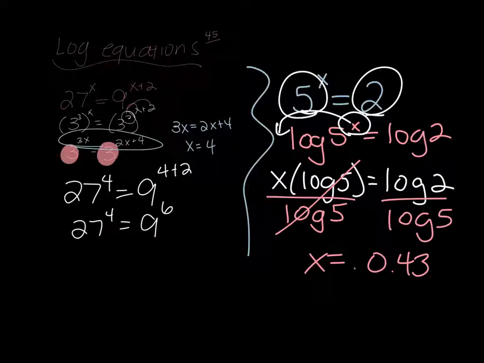Right? Like, if I had 9 and 27, I can change them so they both have the base of 3. But 5 and 2, I can't do that with. Okay. That's the difference. Could you just put it into log form from there, like log base 5 of 2 equals x, and then put the log thing into the calculator? Log base, from which one? Like take it from exponential into the log form.